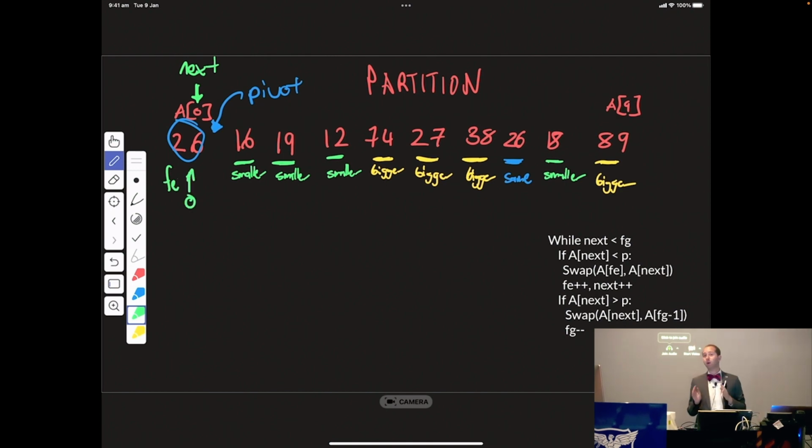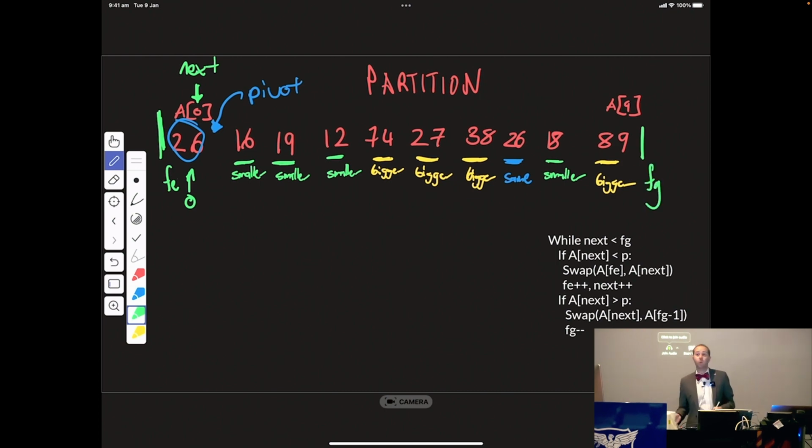But one thing I want to point out is the way we use FE is as a boundary. So because FE is 0, we're actually going to put our boundary marker there on the left side of the 0. You'll remember that if we go back to the actual Quicksort code, we're using FE and FG - 1 in various cases. This is to allow us to point to the place on one particular side of the boundary, because of course it's a boundary, so you have to determine whether the element that you're currently talking about is included or excluded from that. And in this case, we're going to exclude it. And FG, we're going to set to the other side.